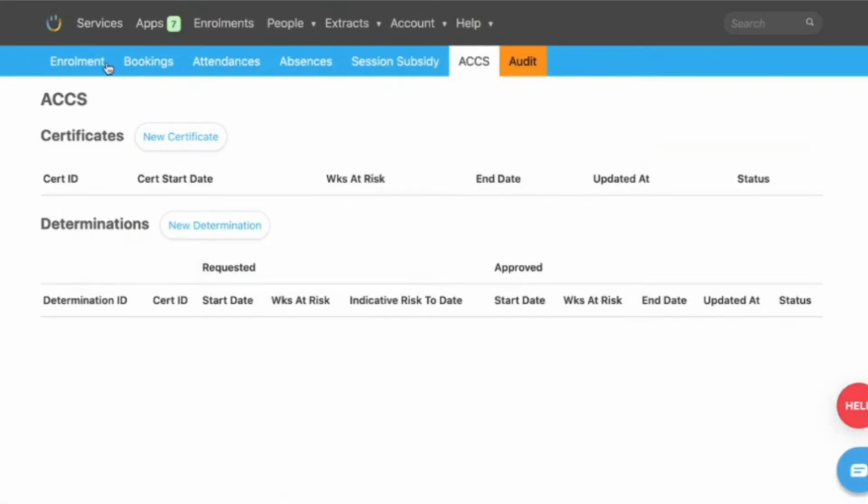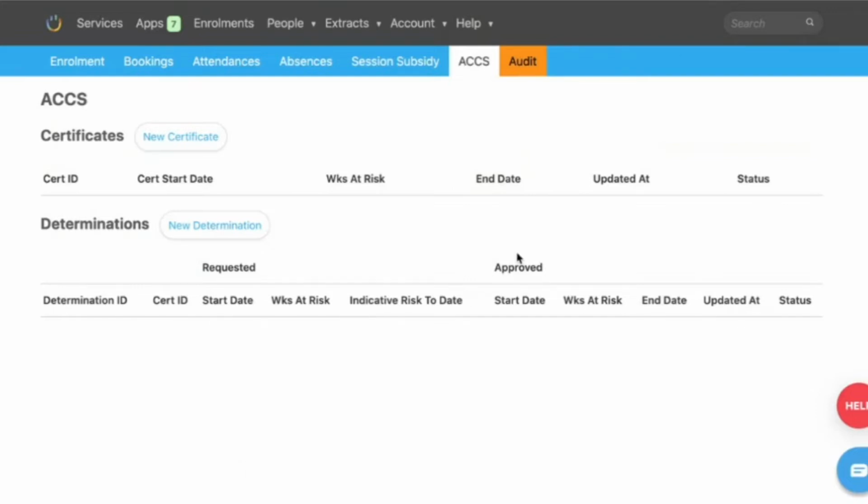So first you'll go to the child's enrollment and then click on the ACCS tab. You'll always start with a certificate. A certificate runs for 6 weeks, and that is basically just to give you the time that you need to collect other supporting documents so you can submit a determination, which is the longer ACCS coverage, usually 13 weeks, but you can request up to 52 weeks if you have evidence that the child is on a long-term order, such as you might receive a letter saying that the child's in care until they reach 18 years.